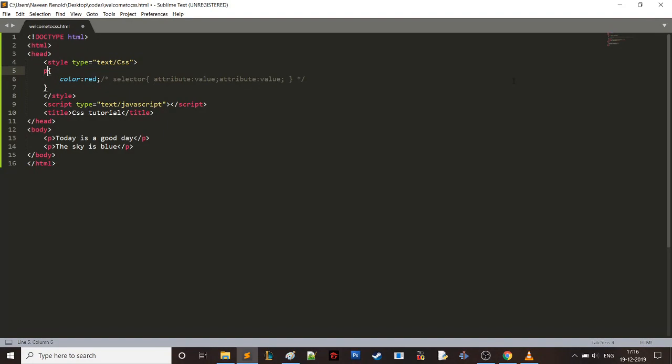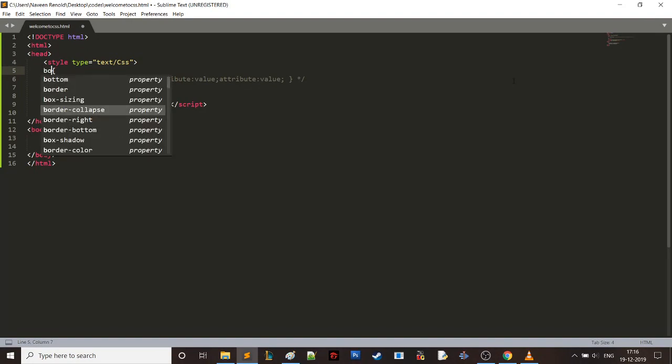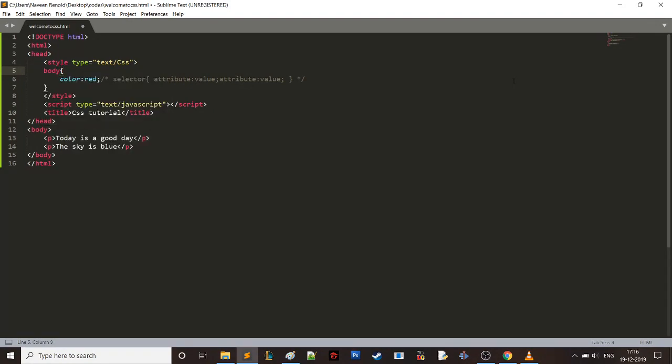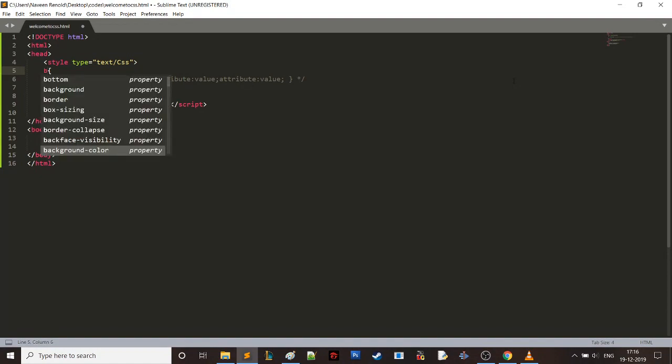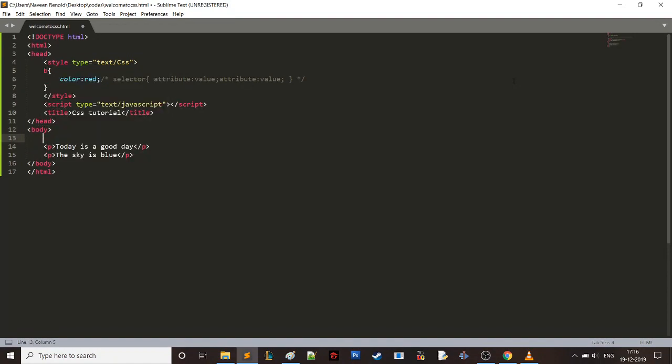If I wanted to give some other tag, I can also give it. So if I wanted to give body, I have to give body, and if there is some other tag, like, I don't know, bold tag here, there could have been a bold here, and I could have written some text here, and it would have applied if I wrote the name of the tag. So you have to write the name of the tag in the selector place. But now I'm just going to go with the paragraph part and show you how CSS works.